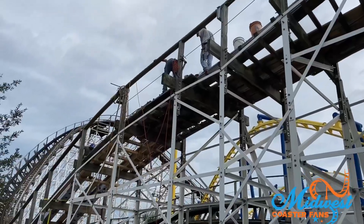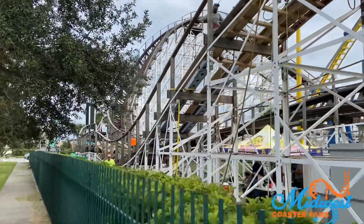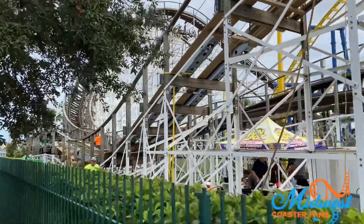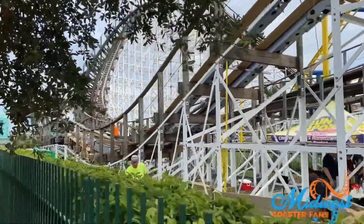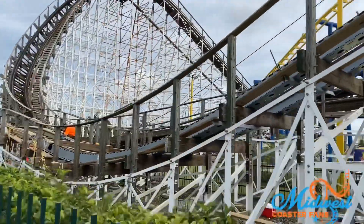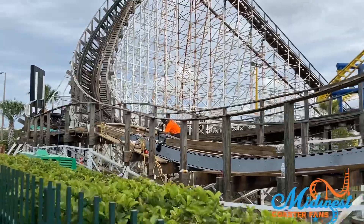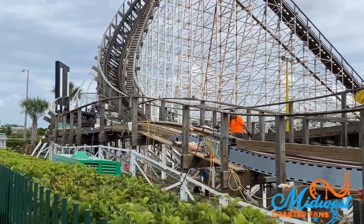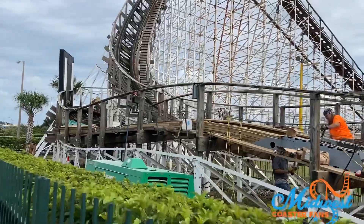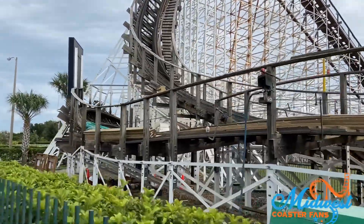You can see that the hybrid track is fully installed and they're just working on finishing the track work surrounding it. There are still wooden planks supporting the actual track that looks like it has not been reinforced, but this new track is probably strong enough where you don't need additional reinforcements on the actual track pieces.